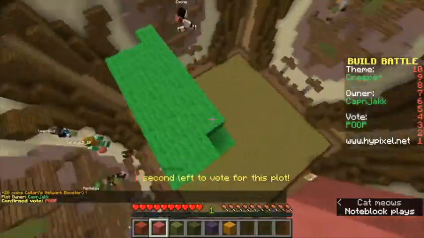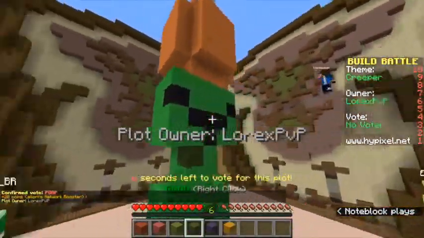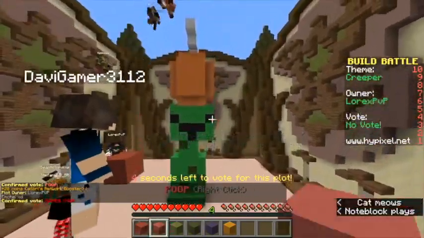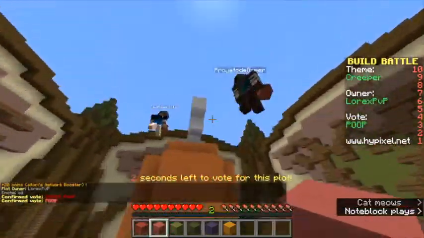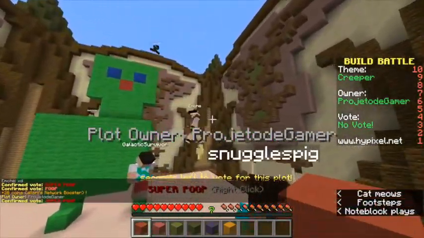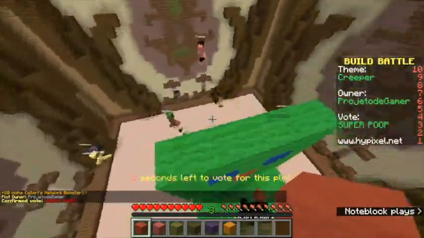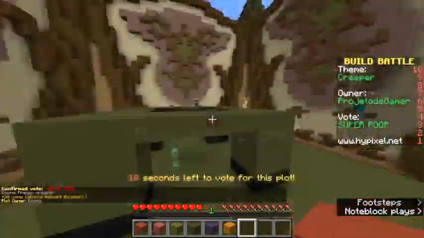Because it's not big enough. And that's not how creepers look, I'm pretty sure. Is there a rocket on his head? What? I'm just gonna get that poop because that's a little good, but why is there a rocket on his head or something? Or a T. Oh my god. People on this server, I'm just saying, they do not know how to build. Even I'm better than them.